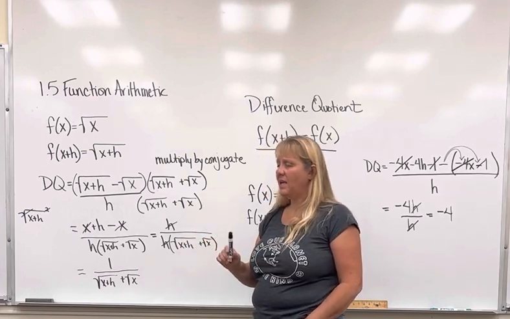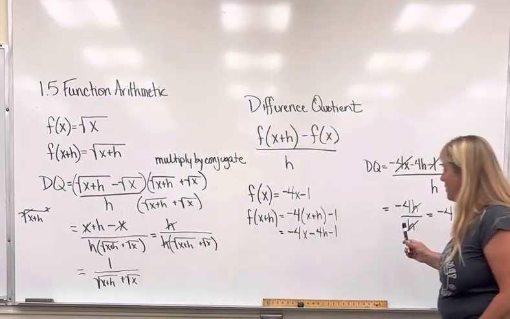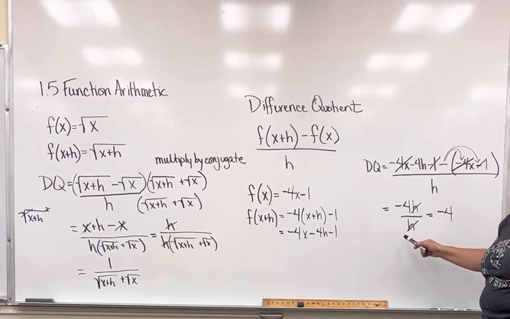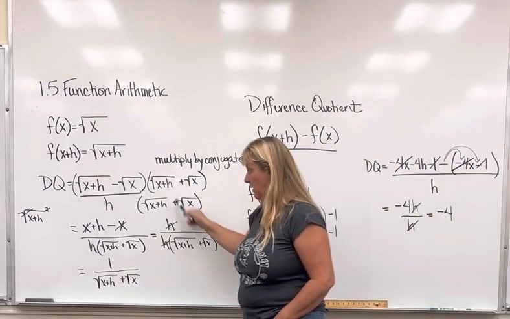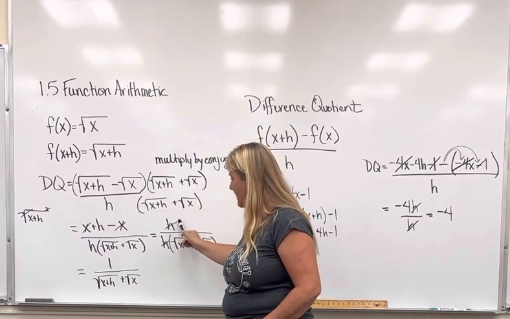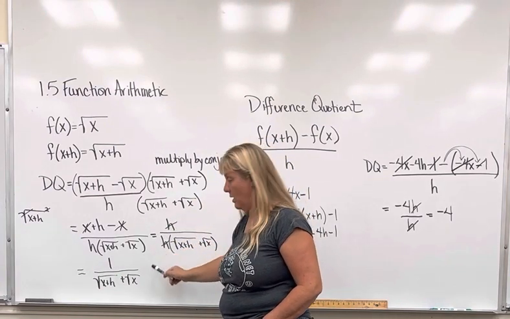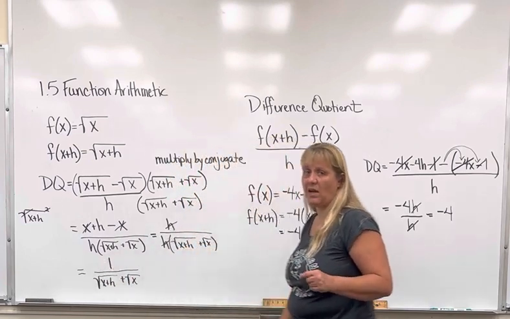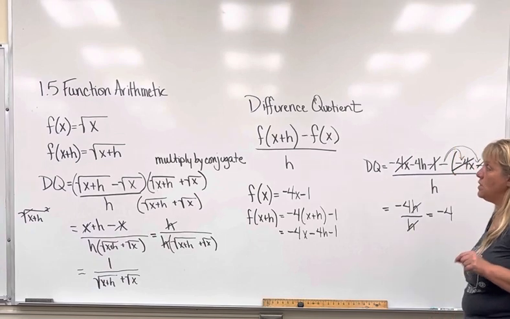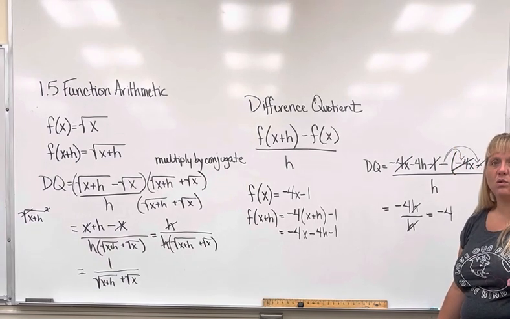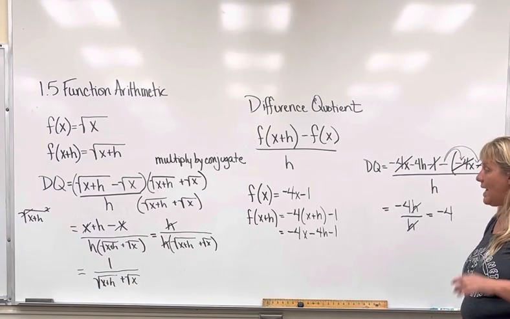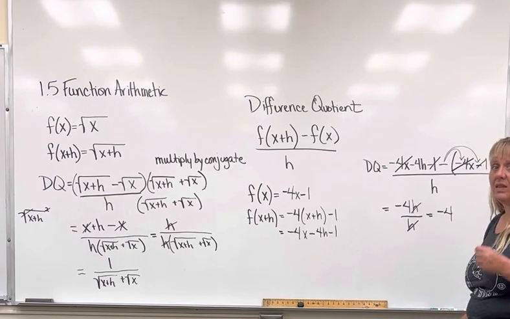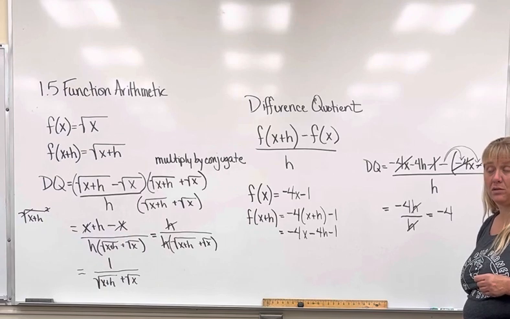And the key here is that I want you to notice in both of these guys, after some simplifying, do you notice how the h's canceled out? We did a lot of work here, ugly, ugly, ugly, but look at what happened at this step. These h's canceled out. Now we still have something ugly in the denominator, but that h and that h canceled out. And ideally, when you do the difference quotient, that is what you're going for. You want the h to cancel out. Whatever's left over is left over, but the h canceling out is the important part, okay?